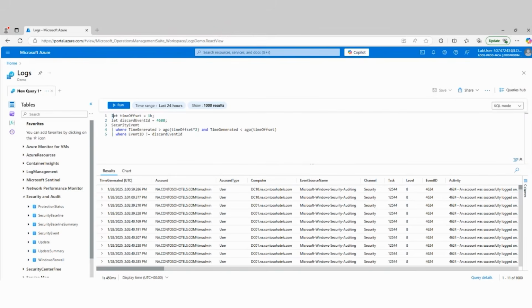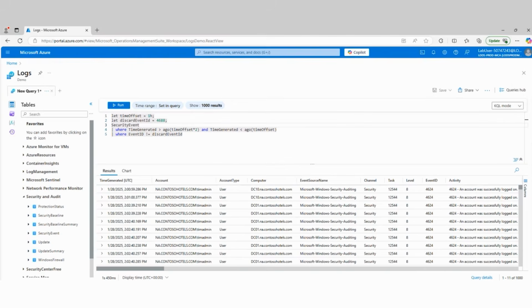So we're adding variables. And the reason this is useful is because if you build a query and you like it and you want to run it multiple times, maybe with different data points, maybe I don't want event ID 4688. Maybe I want event ID 1234, whatever it may be, then I can save this, and all I have to do is change this variable here to whatever number I want and keep the query the way it is. And I can always rerun it. Same thing here. If I want to do, instead of 1 hour, 5 hours, I can change it in one place and it'll update my entire query. So that's the benefit of doing that there.